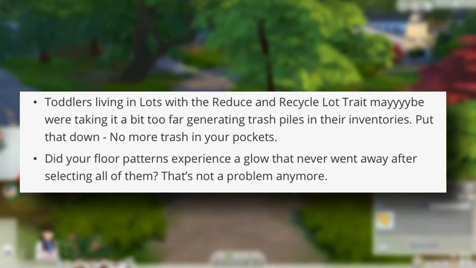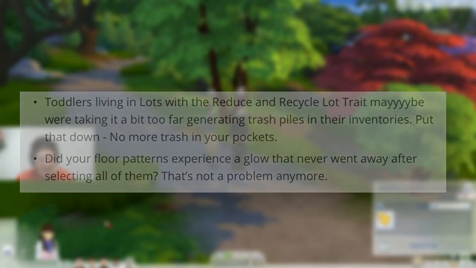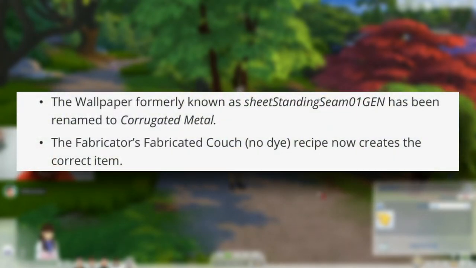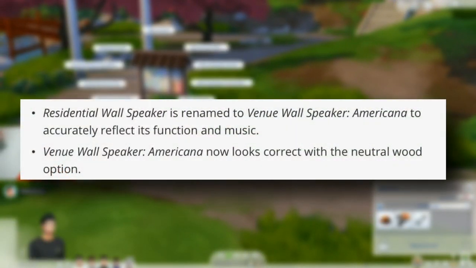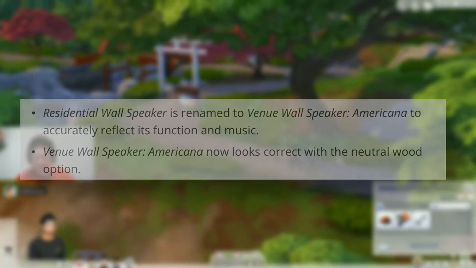Did your floor patterns experience a glow that never went away after selecting all of them? That's not a problem anymore. The wallpaper formerly known as Sheet Standing Seam 01 Gen has been renamed Corrugated Metal. The Fabricator's Fabricated Couch No Dye recipe now creates the correct item. Residential wall speaker is renamed Venue Wall Speaker Americana to accurately reflect its function and music. Venue wall speaker Americana now looks correct with the neutral wood option.